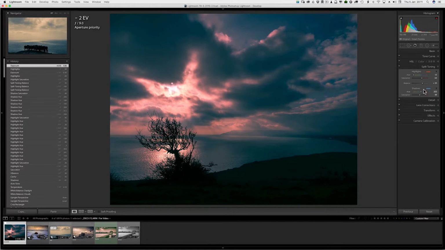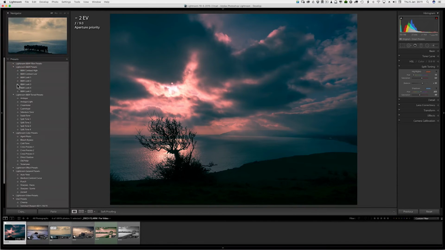That looks reasonably okay. I could even save this as a preset now, but honestly, my attitude towards presets is they kind of slow you down. I always think use your eye, but if you want to use the presets, you can. There are some presets, I'll show them to you here, presets, and they're here under black and white tone presets. Now, the reason they're called black and white tone presets is because mainly split toning is only ever used on black and white or grayscale images.